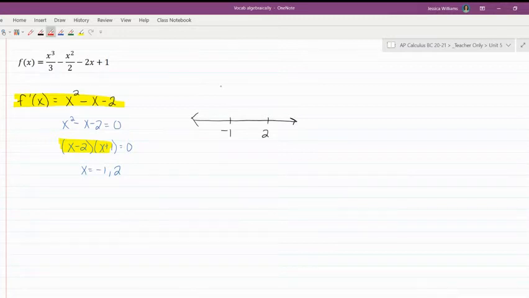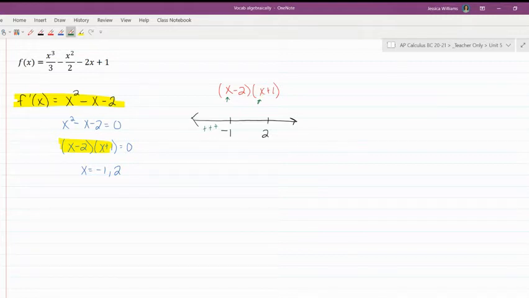So I'll write it up here so it's right in front of my face. I'm going to use this version. I'm almost always going to use the factored form if it factors because it makes this easier. So if I pick a number to the left of -1, like -8 billion, and I put it into x, -8 billion minus 2 is still negative. -8 billion plus 1 is still negative. A negative times a negative makes a positive.